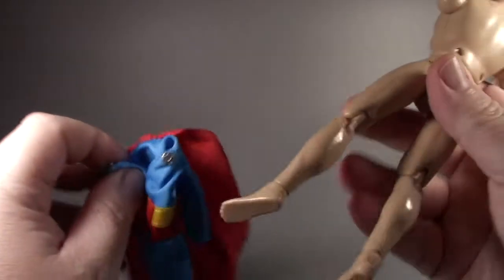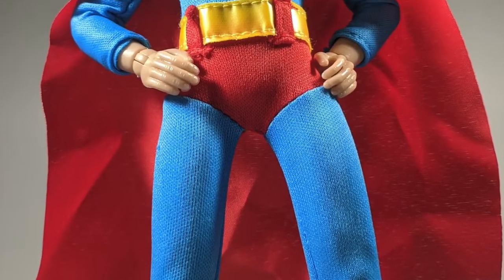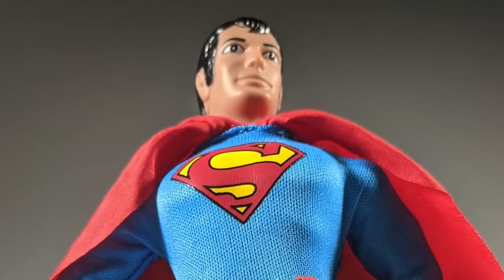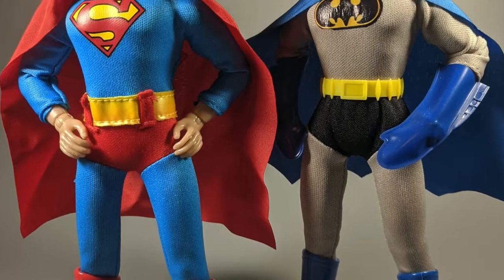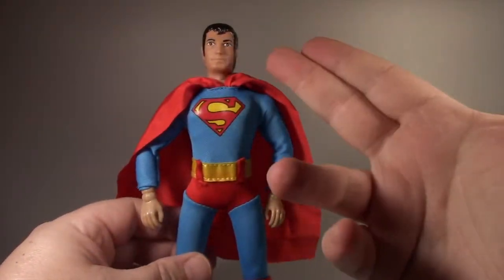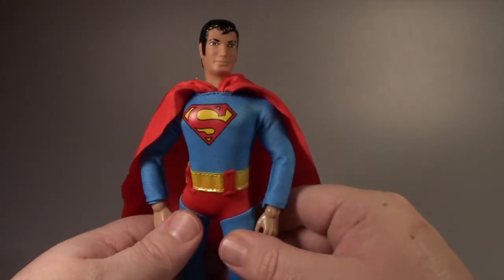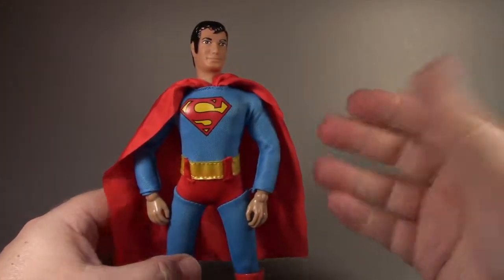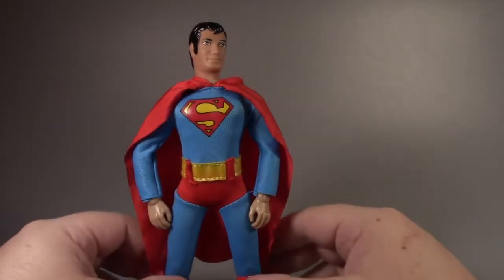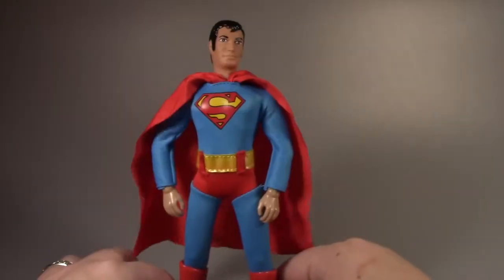Let's get these clothes on him and see how he looks. He's all done now — I got his boots on, I got his costume on. It did take a little bit of trying. He has big boulder shoulders now as opposed to that little scrawny body we took off of him. He looks so much better, he's so much more poseable, he's so cool now. It's unfortunate we still have the retro head, but it can be changed out once I get the proper tool.